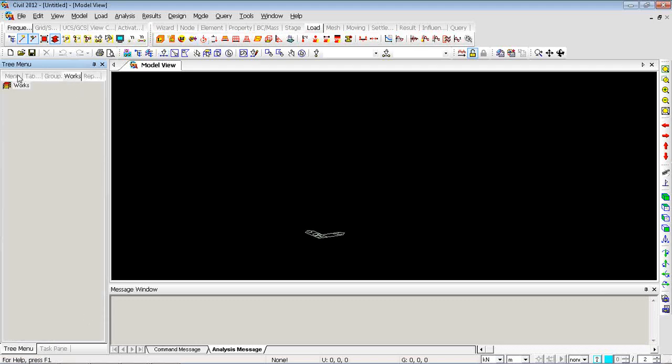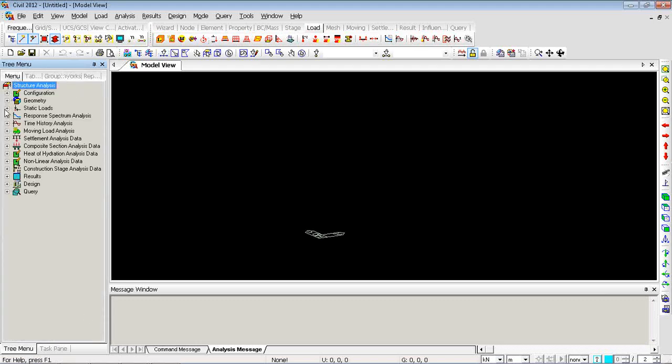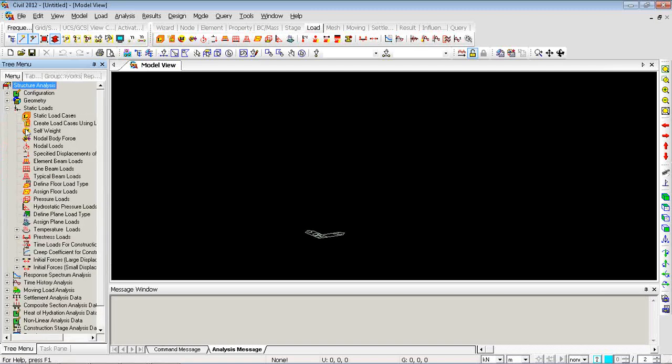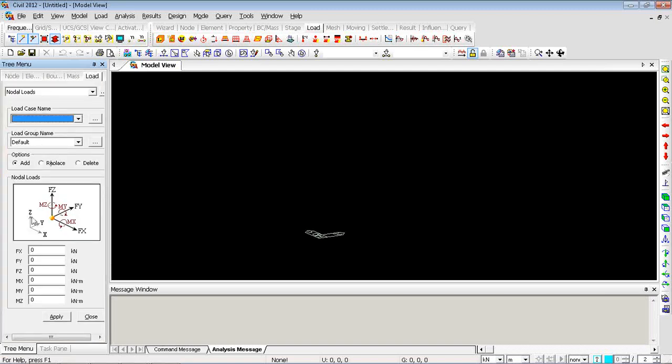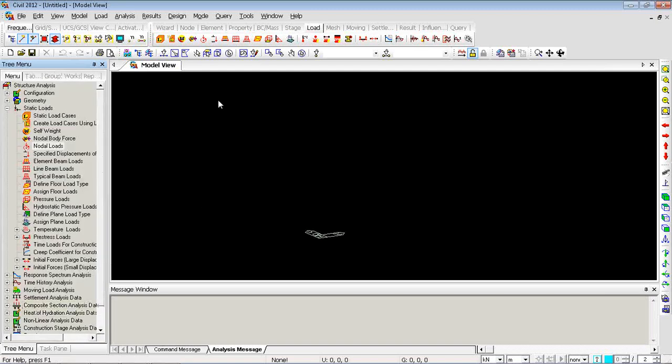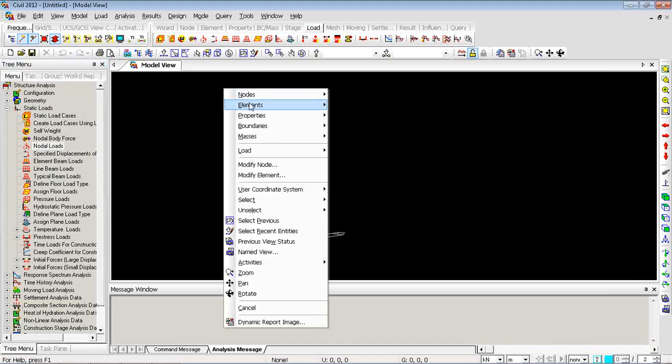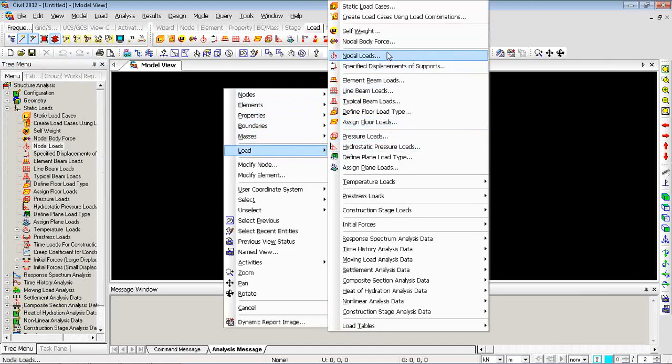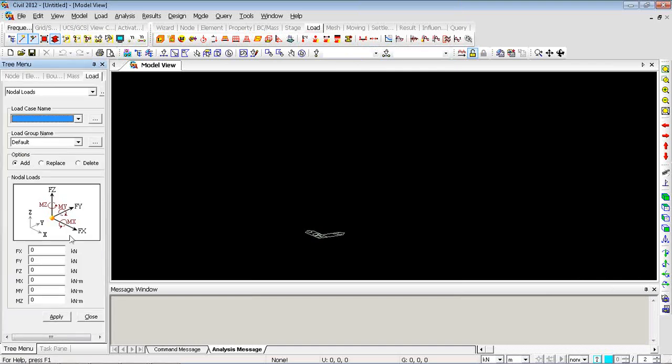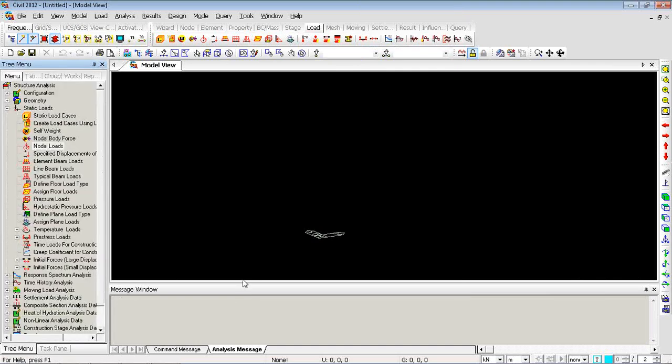Then you can also go to the tree menu bar, go to static loads, and here nodal loads, or you can right click in the model view and go to load and nodal loads, and you can access it from here.